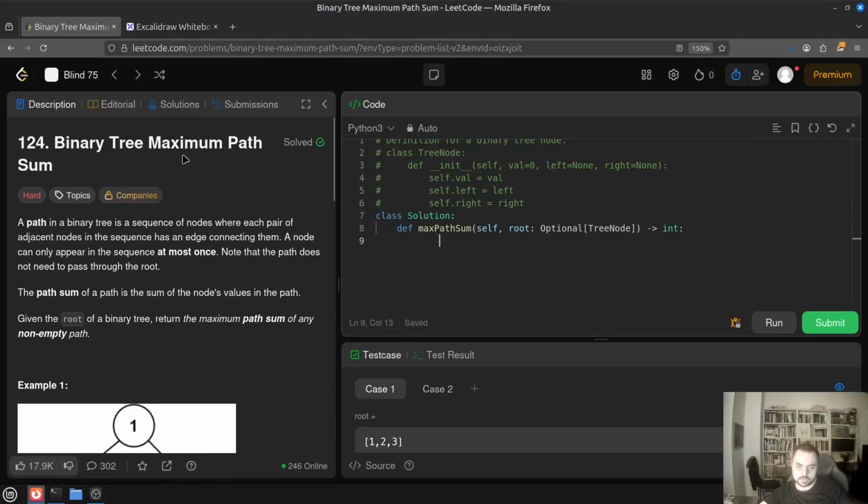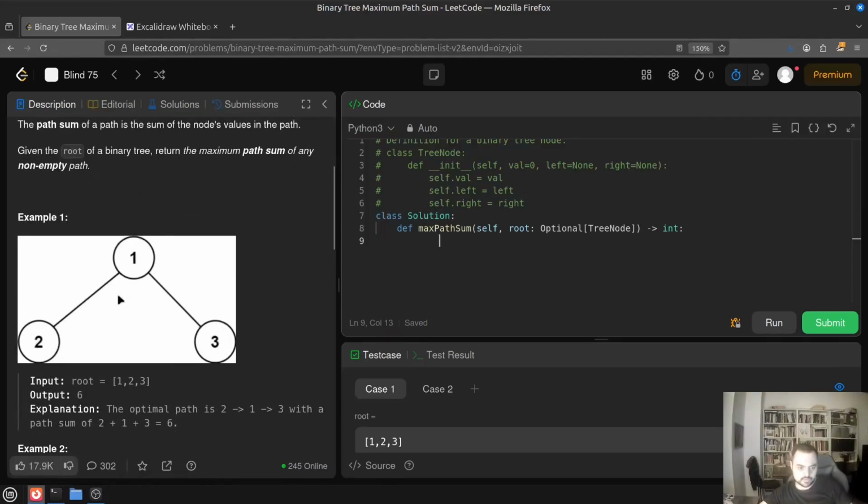this path, or the highest possible sum, and the sum is of course the sum of integers which are stored in those circles which represents our nodes, and we don't jump from any node to any other node. We just go through the connections which are visualized here as those straight lines, even though here we have a case of a directed graph, since each tree is a directed graph where we go from top to bottom, since the parent knows about the children, but the children don't know about the parent.